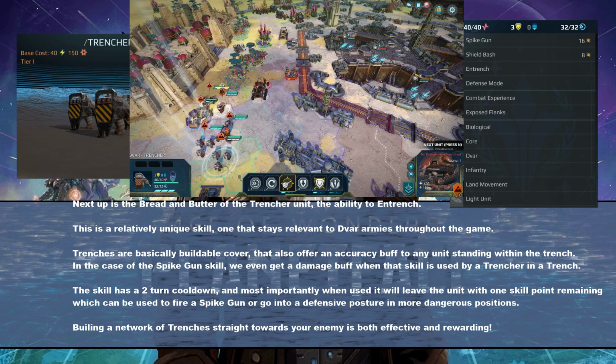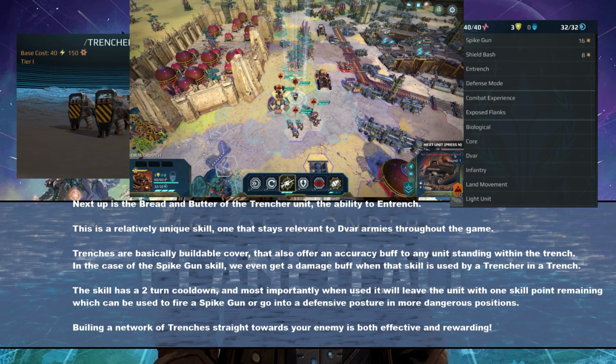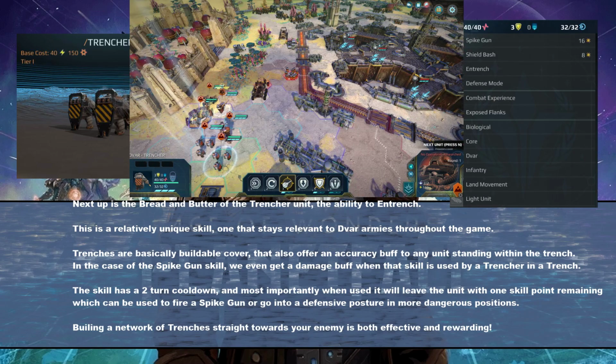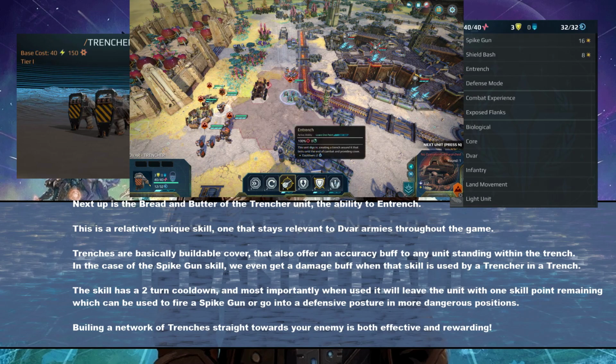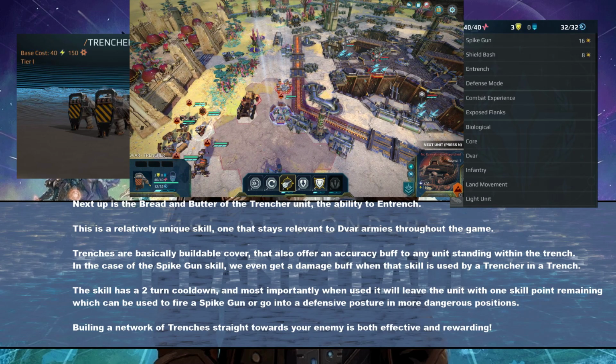And so once you play more with this faction, you'll see that the technique is to build a frontline network of trenches as you close down the distance between you and your enemies. And also with some of the more effective and more powerful damage dealers coming behind this first wave of trenchers, you really can put a pretty serious beat down on enemies without really exposing yourself to much damage, at least for some of the other units that you'll have.